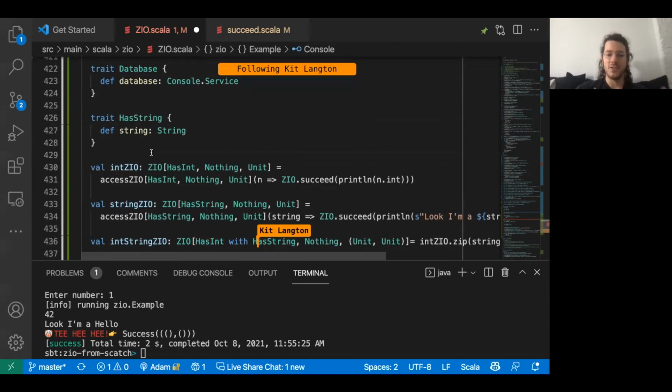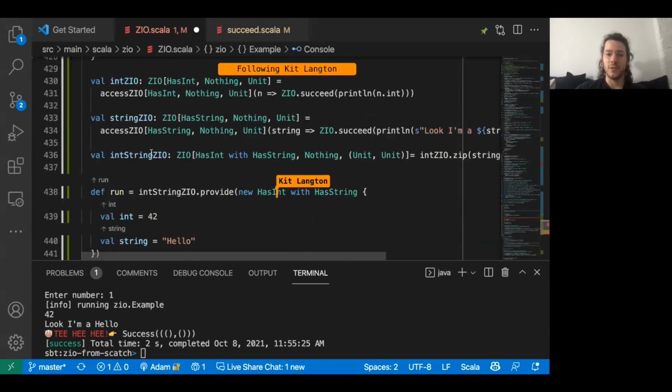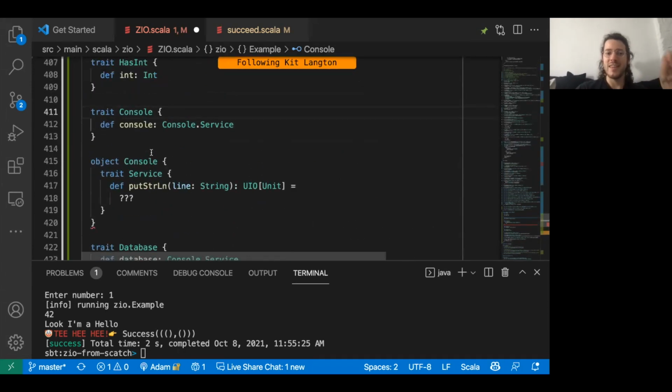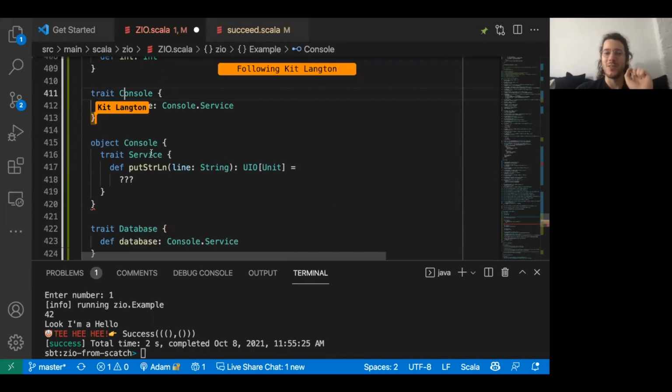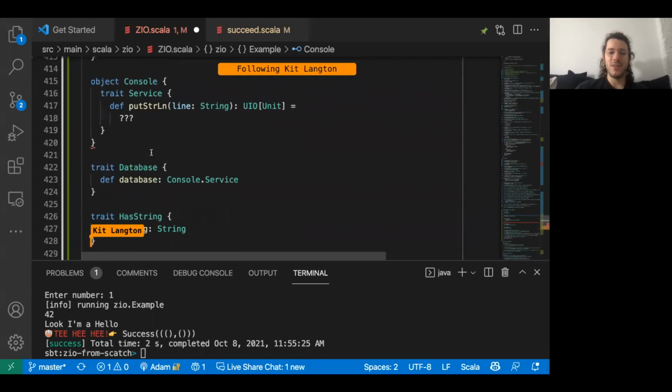The one problem is you can't just use traits directly, because then you have all these namespace issues. If it was just console and database here, what if they both had a notion of get or something? Then you couldn't implement both of those traits if their methods overlap. So you have to separate them out by tucking the actual trait into some nested trait, and then you only have to worry about a smaller service area of potential overlap. There is still a service area of overlap, so you'd have to be careful, and you might have to rewrite your traits in certain cases, and that would be very painful. So this is not the ideal solution. It would be nice if you didn't have to work in this way.